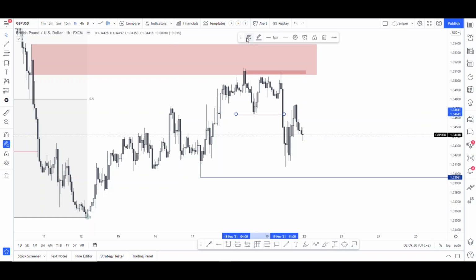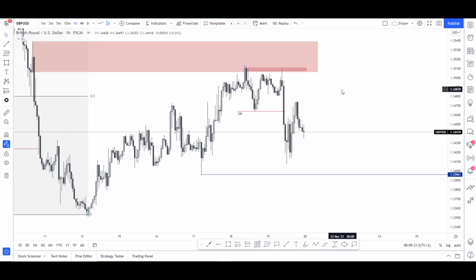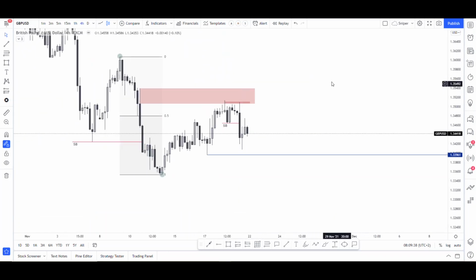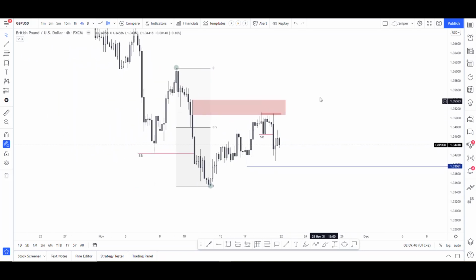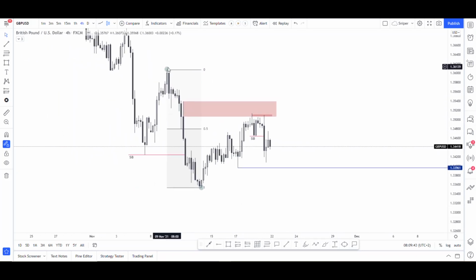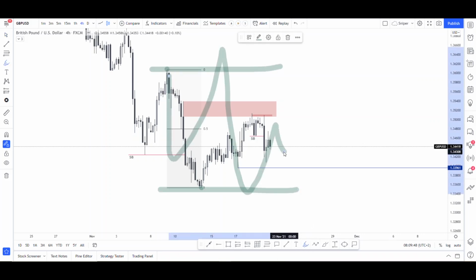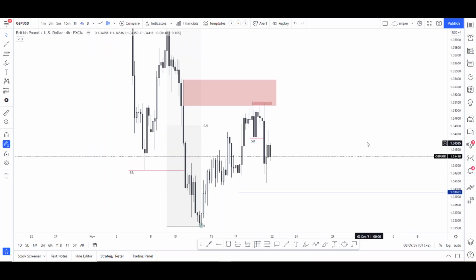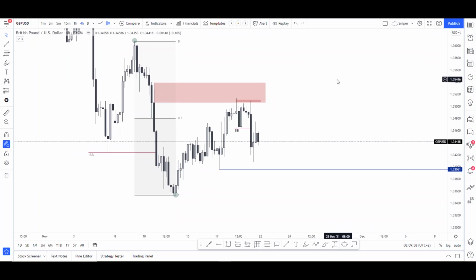It was, let's call it a minor structure break, but it wasn't a major structure break because it wasn't a major swing point. So just backing up on the 4 hour, this is still the price action. We're still in this bigger range from this high towards this low. We're still trading within this range. You can see we're not breaking above or below it just yet. And then we're creating smaller ranges within that bigger range. So that means that potentially the beginning of next week could be more difficult, because we first need to identify the direction, and then we could potentially look for trades going in.